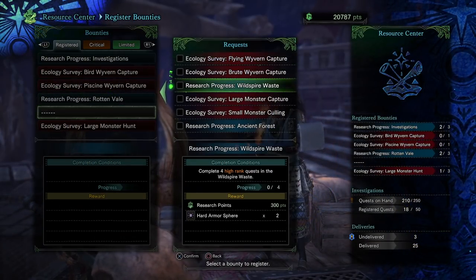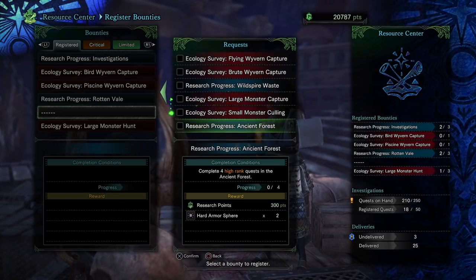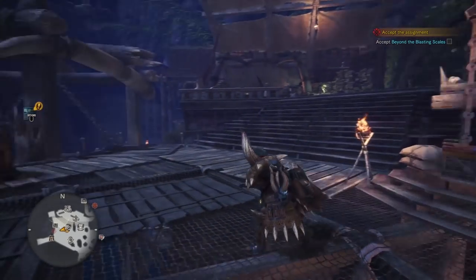I don't know if we have it at the moment. Yes, you can see here, capture, no. You want the one that says hunt two high rank large monsters. This will allow you to get extra rewards for completing this quest.